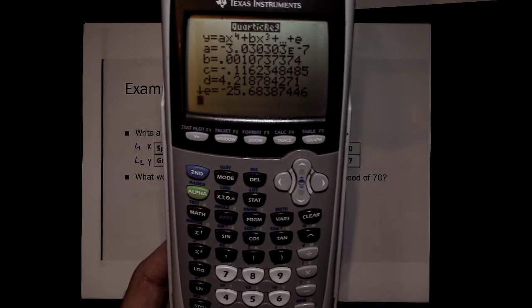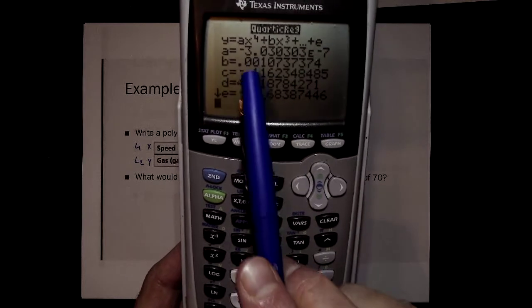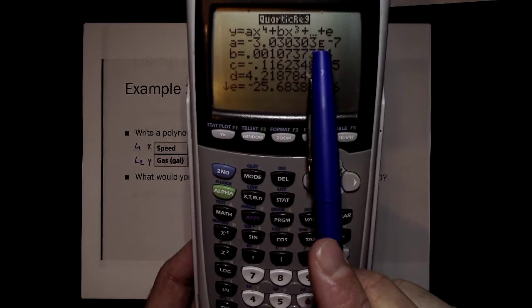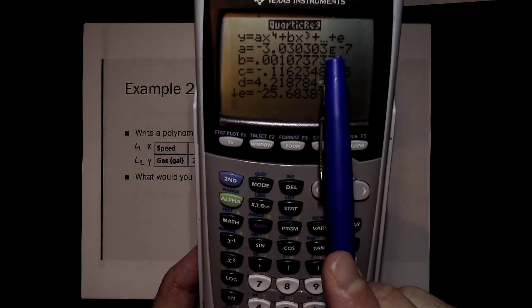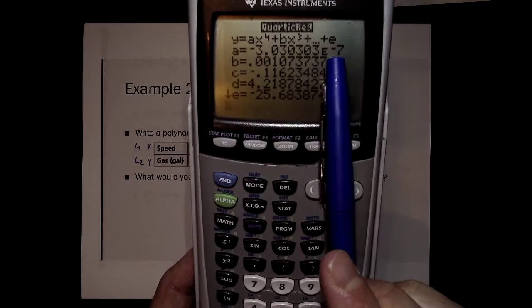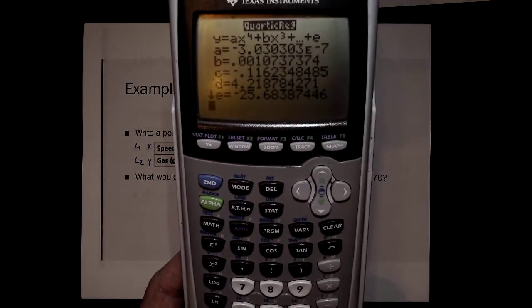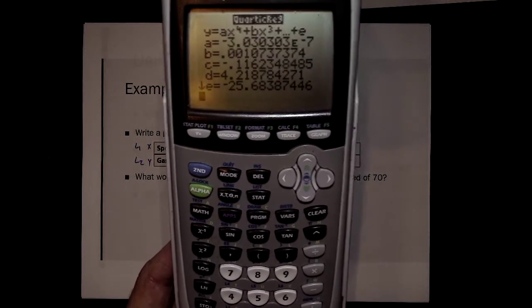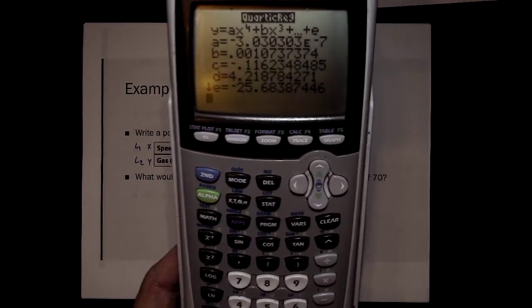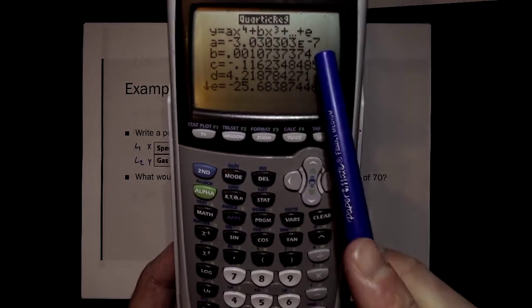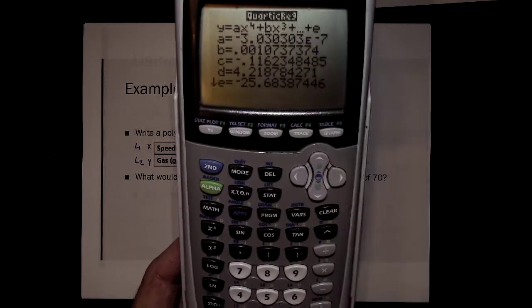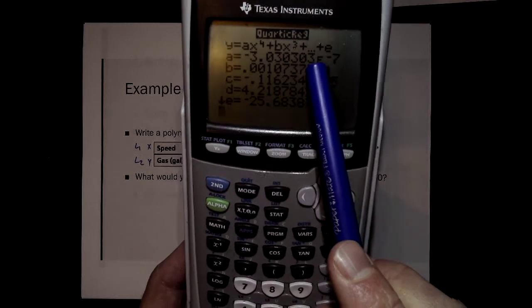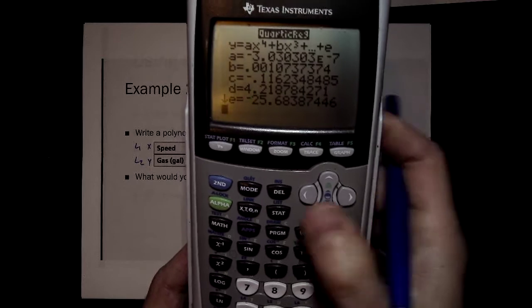Now, one of the steps was to look at this A coefficient, right? So the top one here. Notice that there's a value there. It's not 0, but this e negative 7. That's scientific notation, and e to the negative 7 means that it's a very, very tiny, insignificant decimal number. It's negative 0.000003, and then the rest of the number after that. So this is basically 0 if you see this e negative whatever. Okay, so because this is basically 0, I'm going to move on to the next regression model.